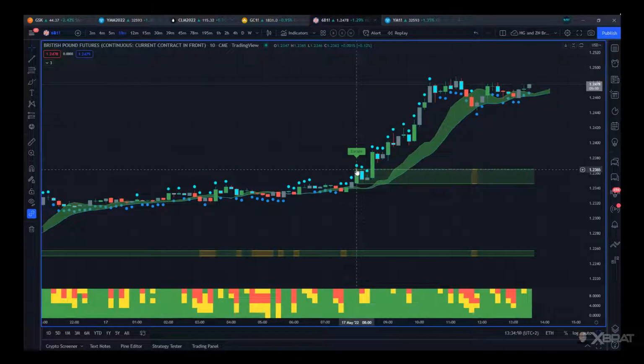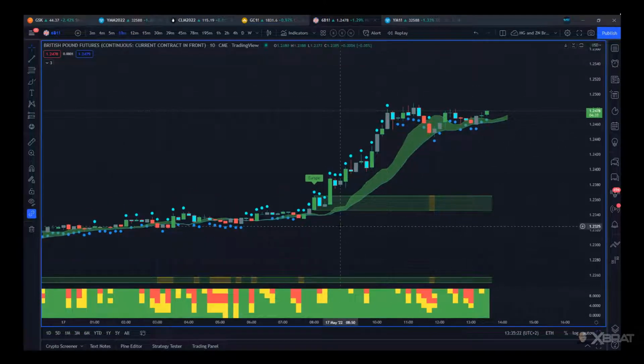We use the 10-minute on currencies here. So again, if you're using GBP US dollar, it would be the opposite way round. You'd be going short. But here, this is the British pound futures. We get the opening range candle. It's coloured in green, the tag, and also it's coloured in green on the opening range. We look down. All 6 time frames are in the green on the bias depth heat map. A couple of candles later, we don't trigger, but then we turn all green again on the bias depth heat map, and then it breaks out, and it breaks out with force, and this is what we're looking for.